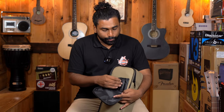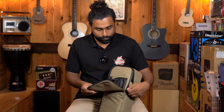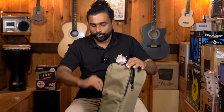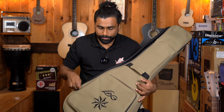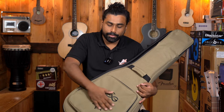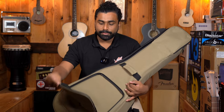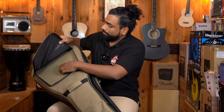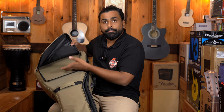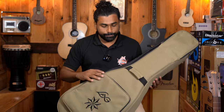So what we have here is pockets for two pens, a small diary, and you can even keep some stuff over here. A really nice pocket. And coming to the bottom pocket, this is again one detailing that I like. It's embroidered. It's not print, it's embroidered, so it feels premium in every matter. This pocket is large enough, you can see it like this, large enough to hold cables, some pedals, maybe books and any other things that you're traveling with.